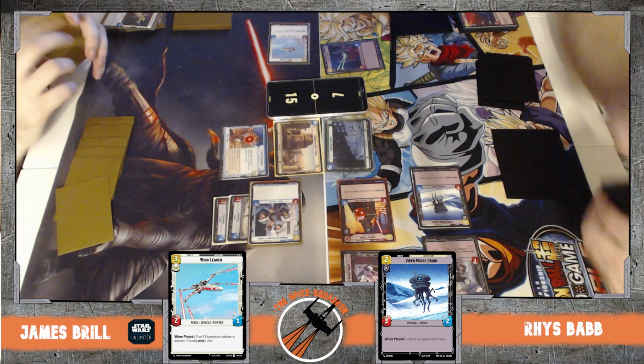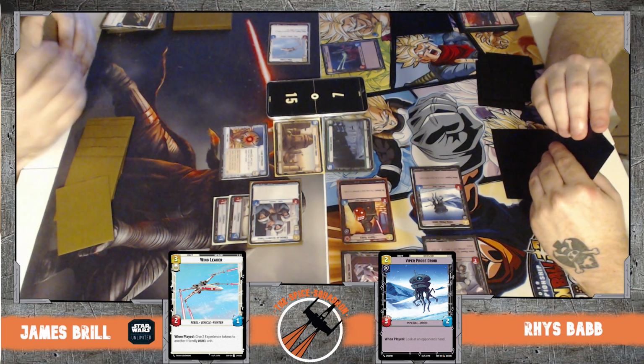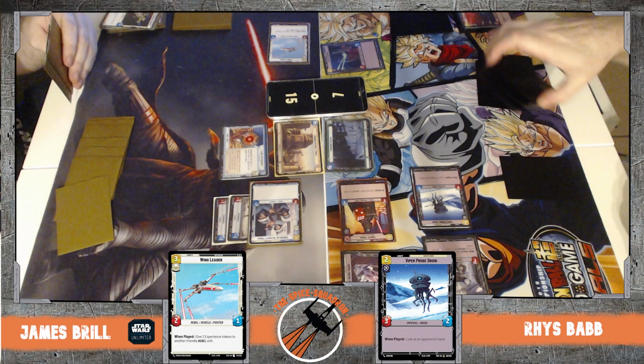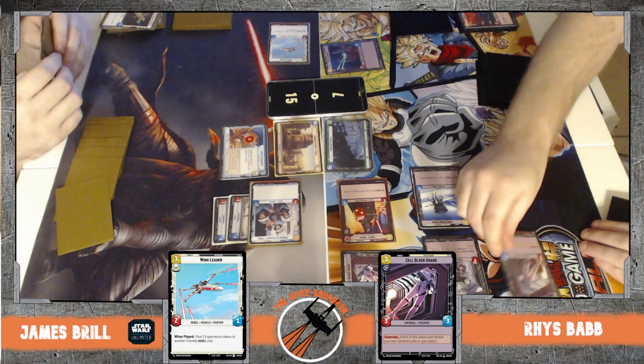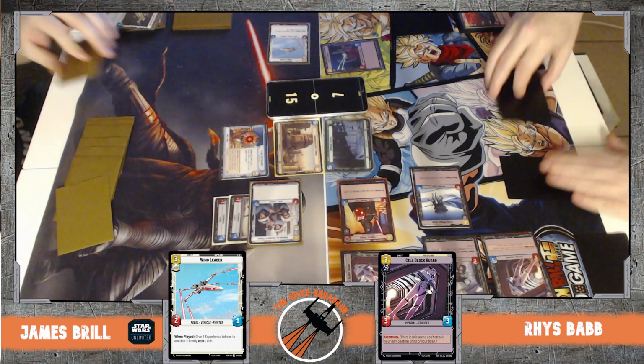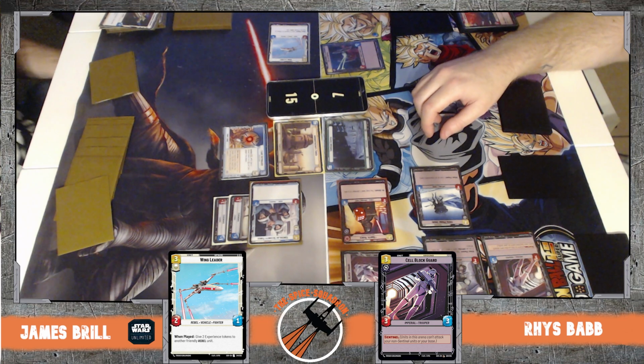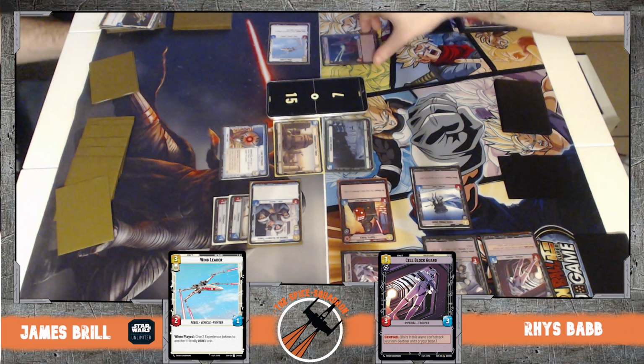Now, I don't particularly want him getting to my base, considering I'm on 7 health. So I will pay 3 and place down another Cell Block Guard. Fair enough. I will take the initiative. Ooh. Not too happy about that, because I do want to be trying to get in as much as I can. But for now, I guess I'll have to take every victory I can get.